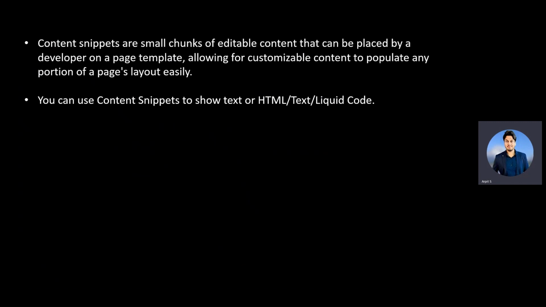So let's say you are doing email validation. For email validation, you are writing around 15 to 20 lines of code. And let's say you need to validate the email on multiple pages. So the email control you are using on multiple pages. You may not want to write the same 15 to 20 lines of code on each and every web page. So it's a best practice that you keep your logic, your code snippet, in the content snippet, and you can reuse it across the pages wherever you have to use that JavaScript code or the liquid template code.